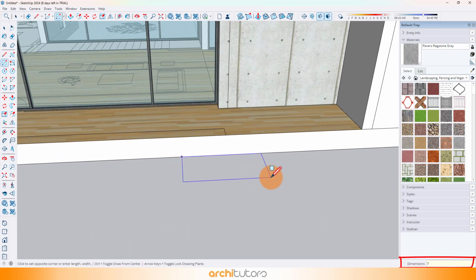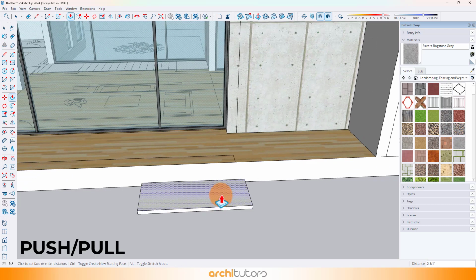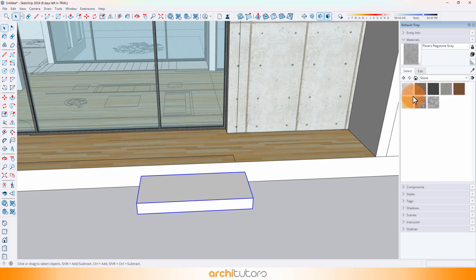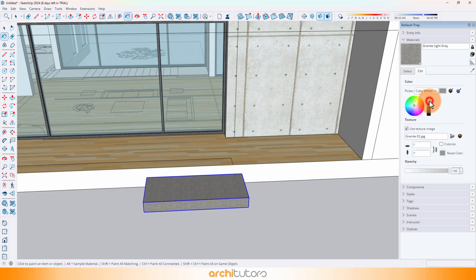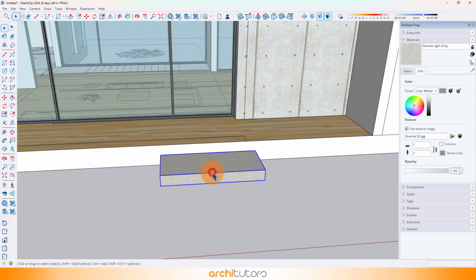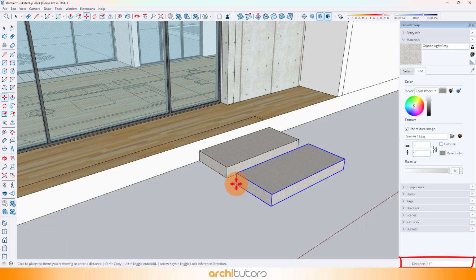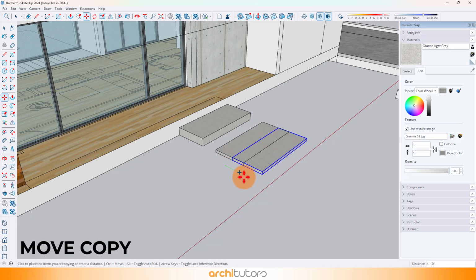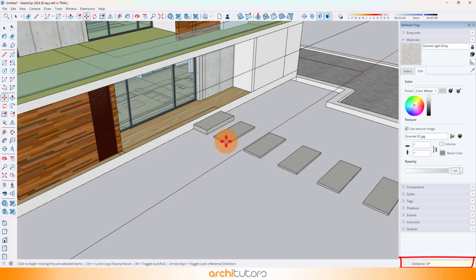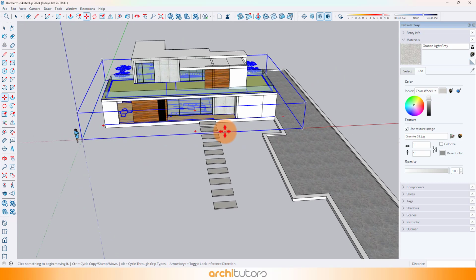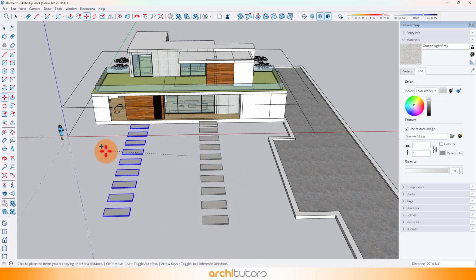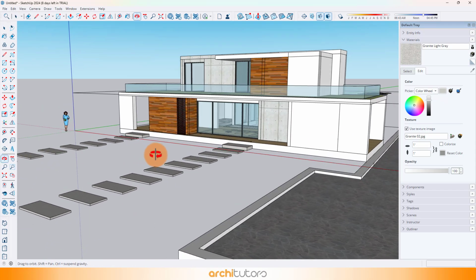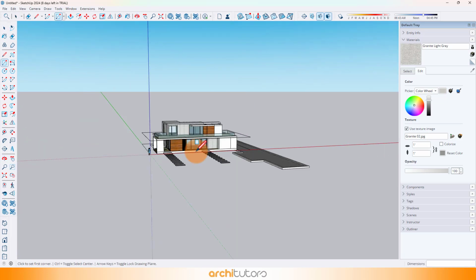Let's also create steps in front of this model. And last would be to create a topography surface or a ground surface.